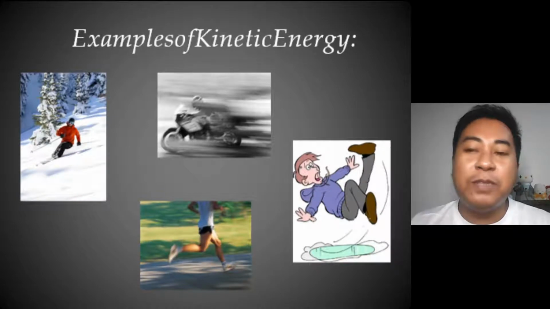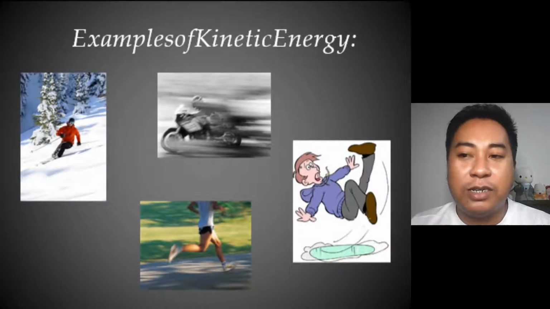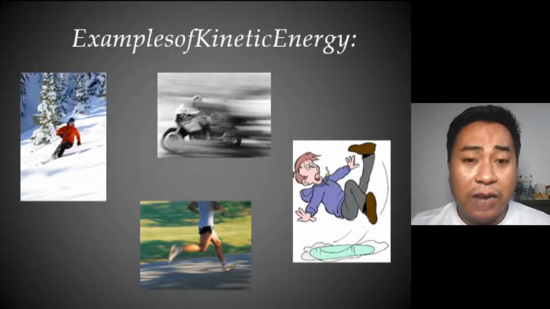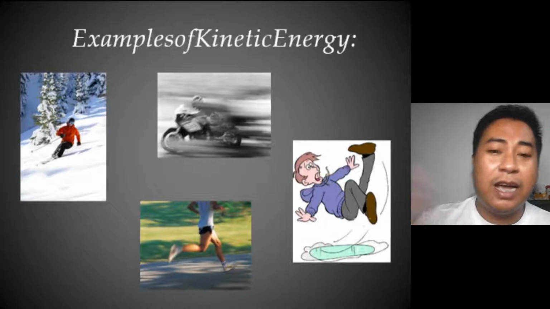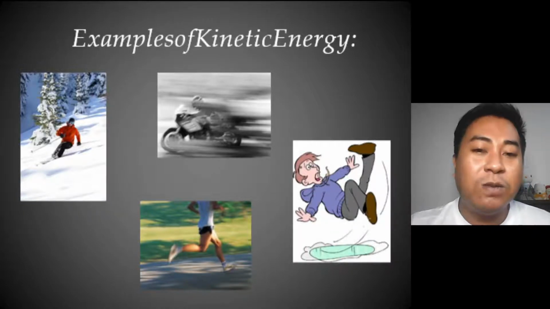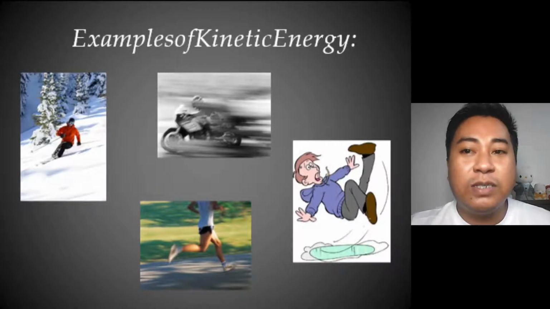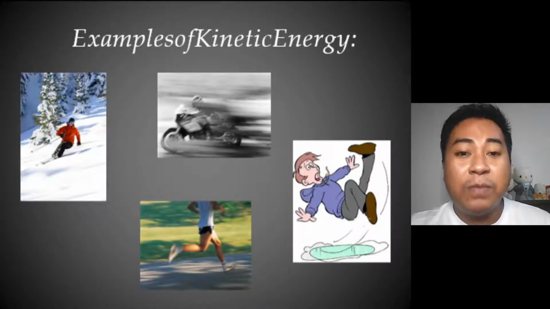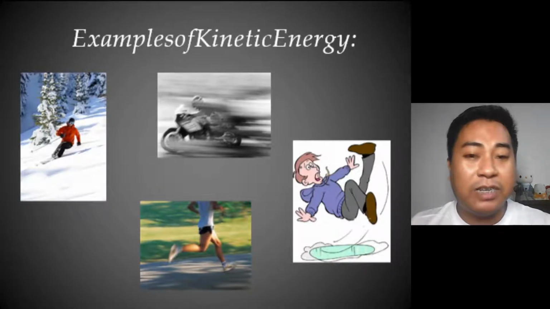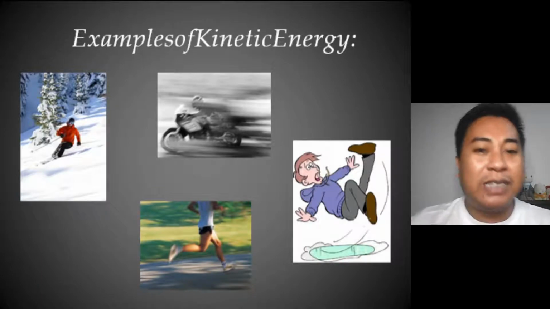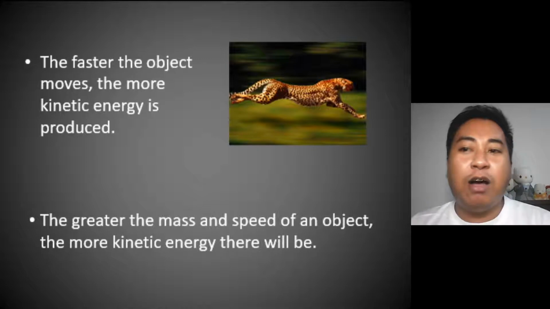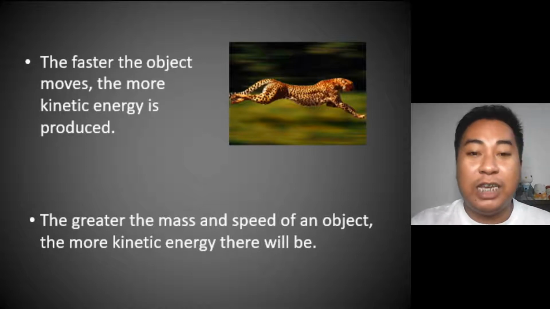Ayan. So examples of kinetic energy, here are the pictures. When you are skiing, when you are riding a motorcycle na tumatakbo, you are running, and when you are slipping, yung nadulas ka, those types of kinetic energy are energy that has displacement. Ibig sabihin, you travel some distance in a specific amount of time. Ganon. Okay, so the faster the object moves, the more kinetic energy is produced.